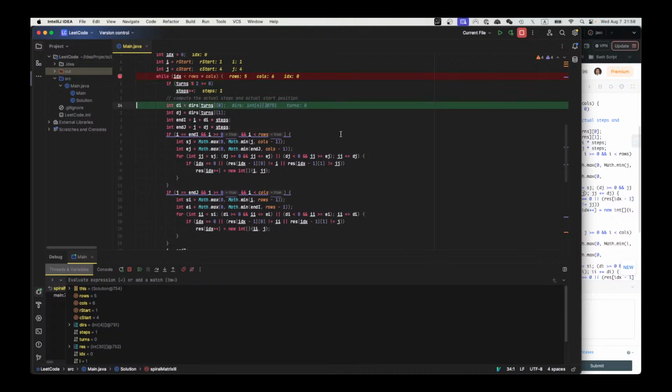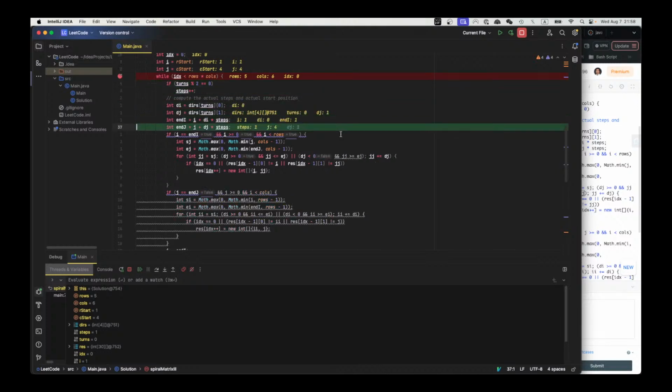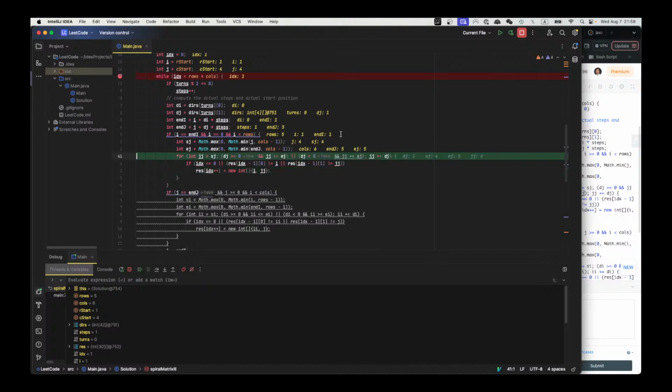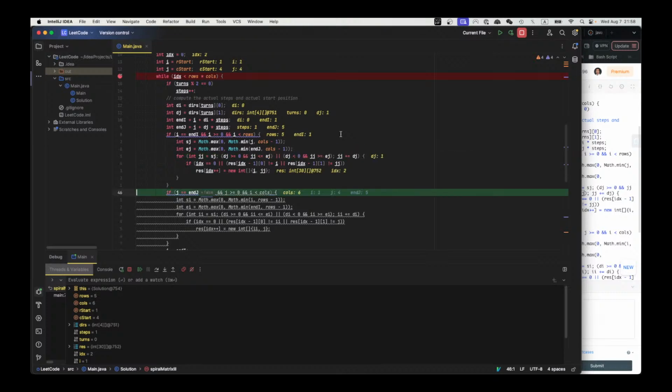So steps 1. So we go 1, 2 basically, get out.